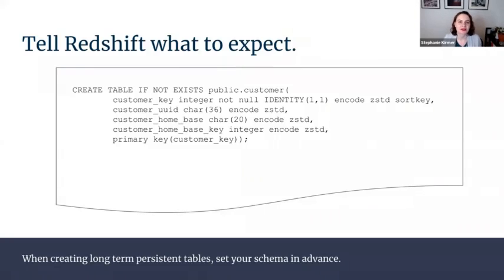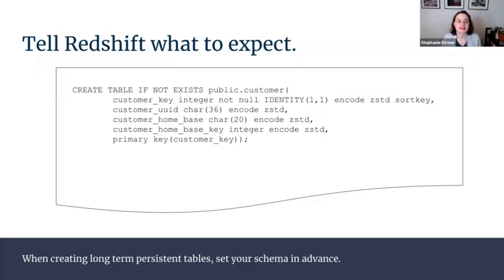So here's an example of creating a table in Redshift. If anyone is familiar with using Postgres or using SQL in general, this will all look very familiar. And this is one where I'm using a few different aspects to identify things. So you'll see that this first row is using sort key. So I'm sorting by the customer identifier. And it's also using identity(1,1) here, which is actually an auto-incrementing identity key field for this customer, starting at 1 and incrementing at 1, right?